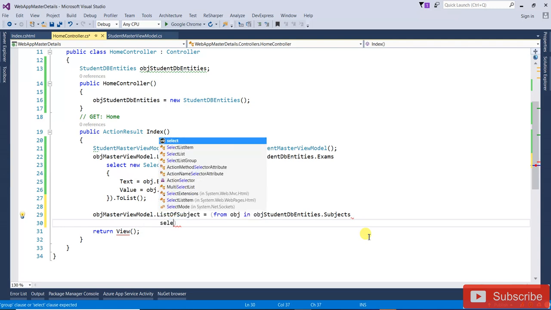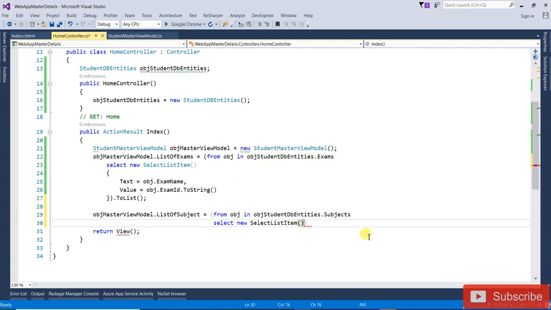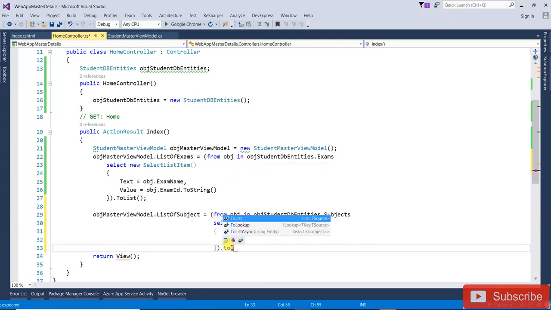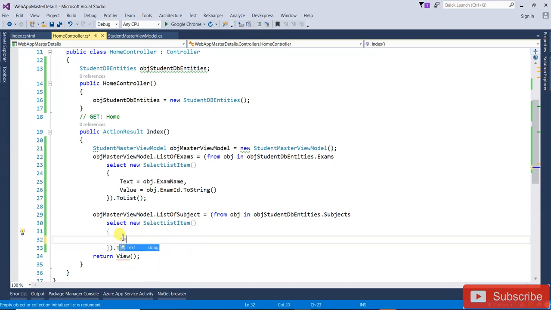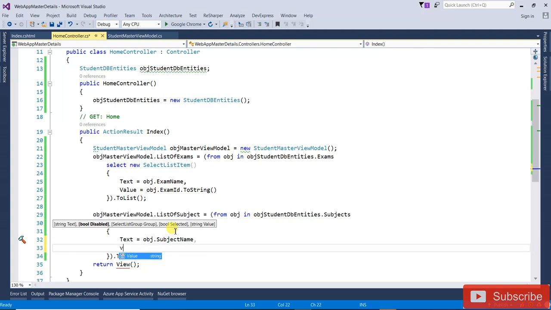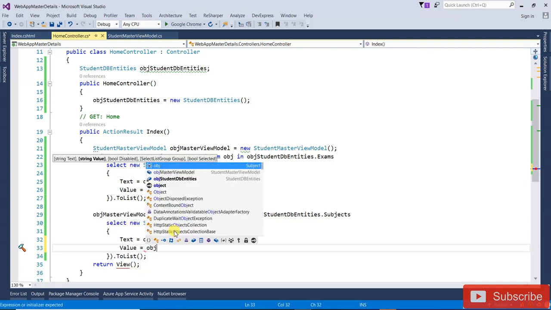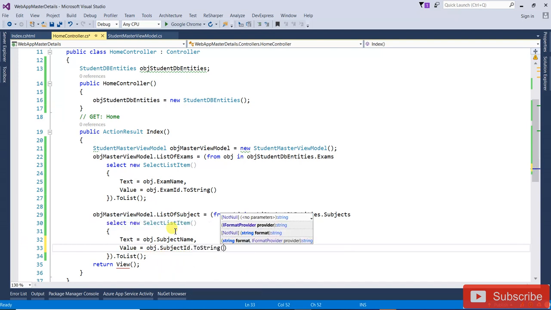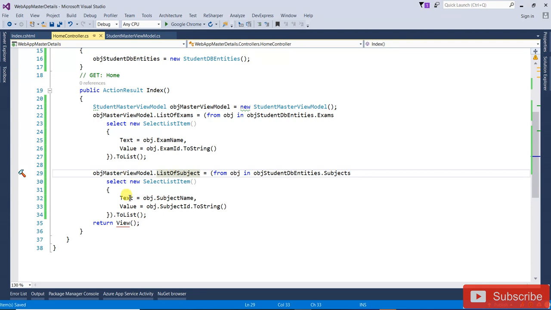Now select new SelectListItem, this one to be ToList. Now text will be obj.SubjectName. The next one is your value, so obj.SubjectId needs to be converted to string. So simple, these two, and this object you have to return to that particular view.